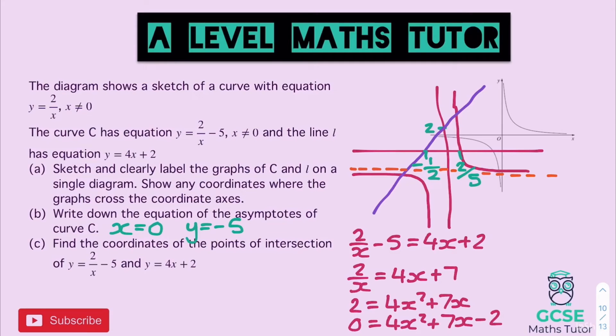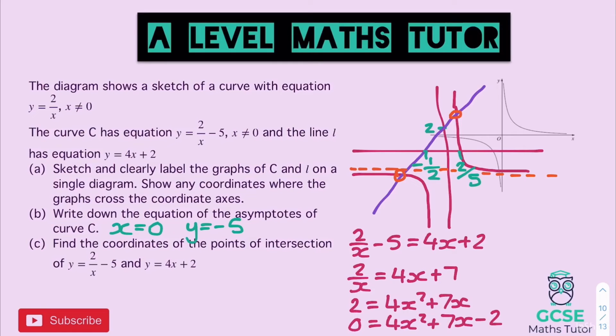Now we have our quadratic, so we know that there are going to be 2 solutions, and we can see that on the graph as well. We can see that we had one solution here and one solution up there. So they're the 2 that we're trying to find. So we know that one of them is going to be negative and one of them is going to be positive for those x coordinates.